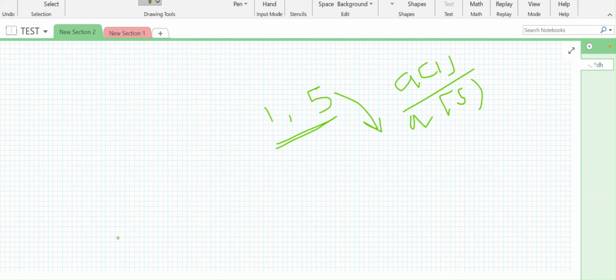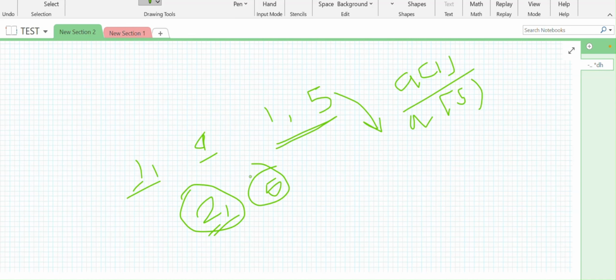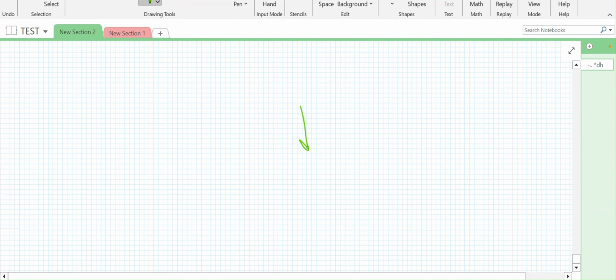So what will be the second? The second can be 1 by 4. That means index 1 value over index 4 value, or index 2 value over index 5 value. Right? In this way you can easily get it. So what will we be doing? We just push the next element and the last element for all cases.